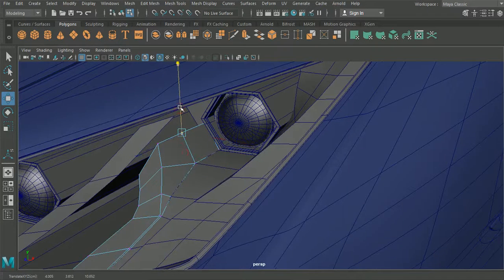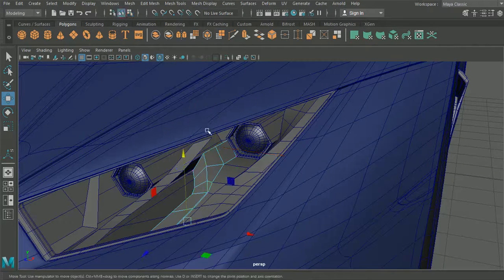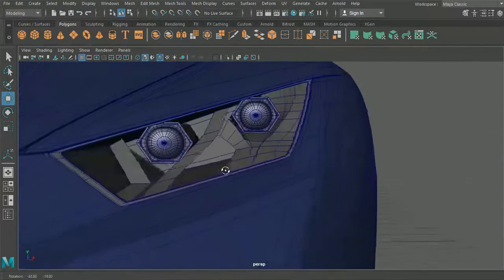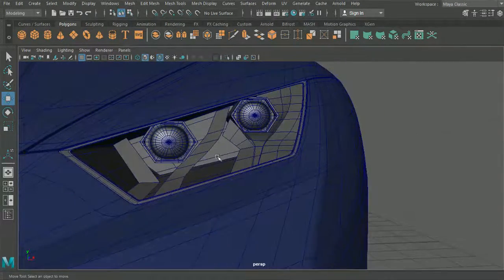Straighten out. Now, what it looks like to me is that this side light that we have running down the front is intersected by this one.